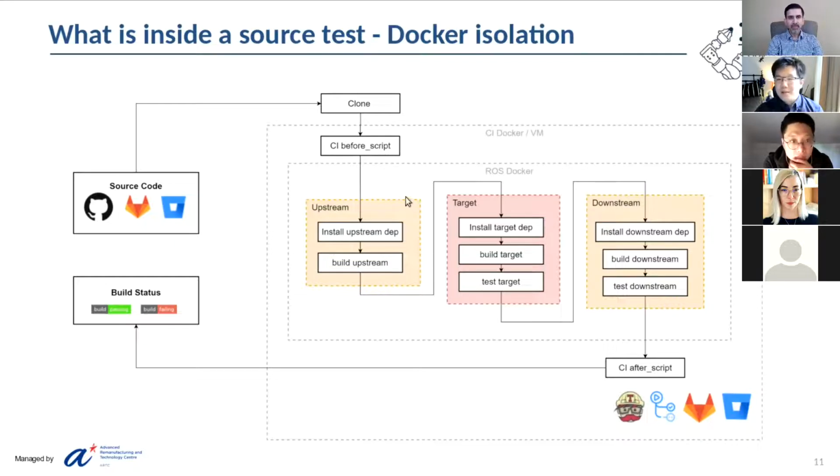And then based on what you specify as your upstream dependencies, for example, it depends on MoveIt2, which is not released at this moment as binary, you can actually specify the repos that you want to clone, and you will clone them inside your repository. You will automatically install the upstream dependencies through ROS-Deb and build the upstream dependencies that you want to use.